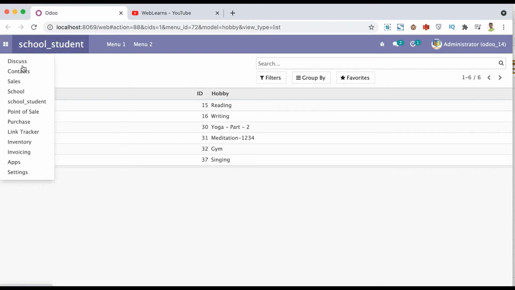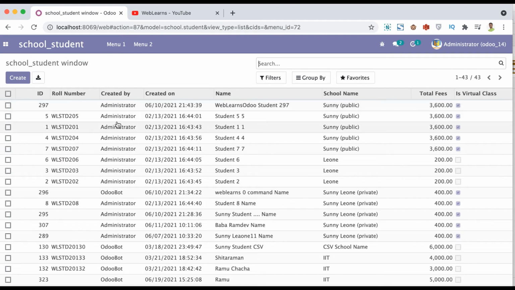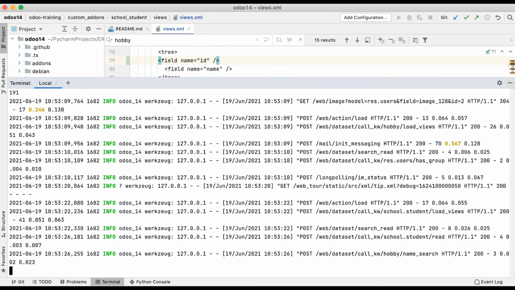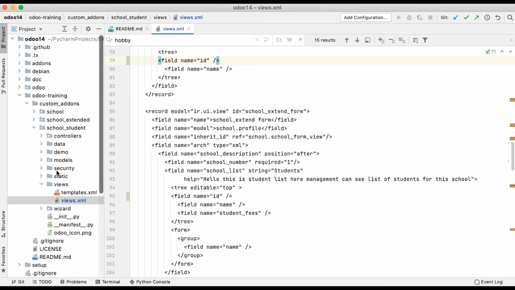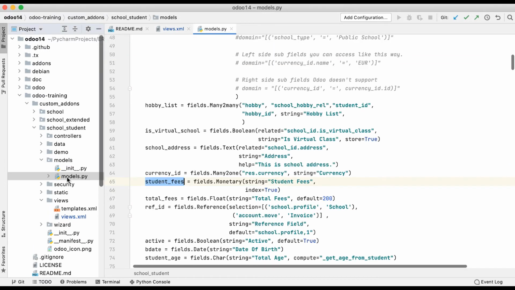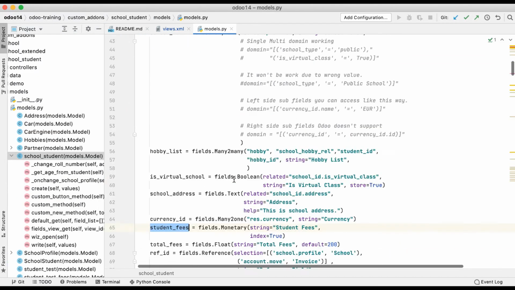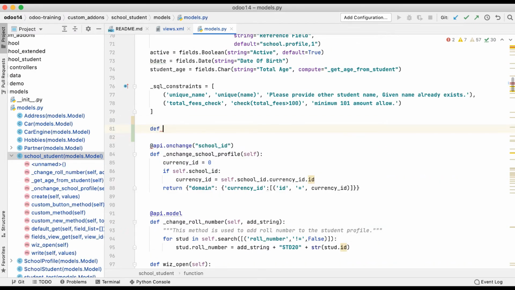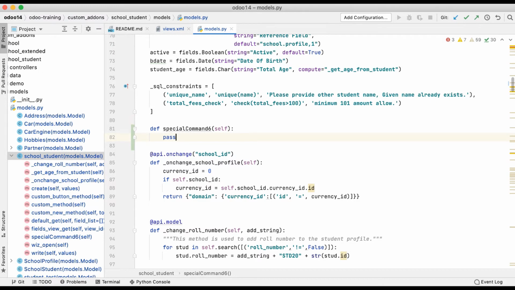Before we do anything, first we create a new button in the student profile, the 6,0,IDs special button. I go to the models part, in the student profile, and add def special_command_6 with a pass.